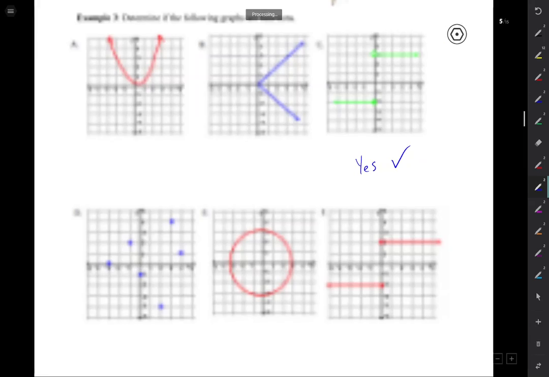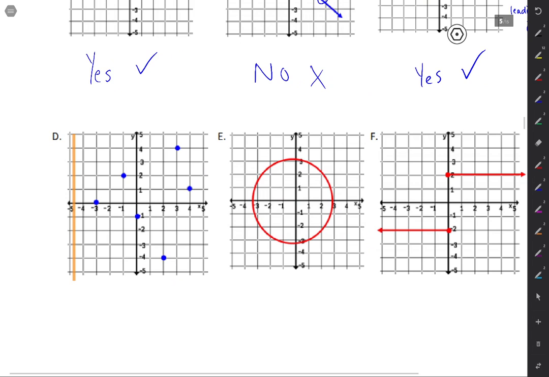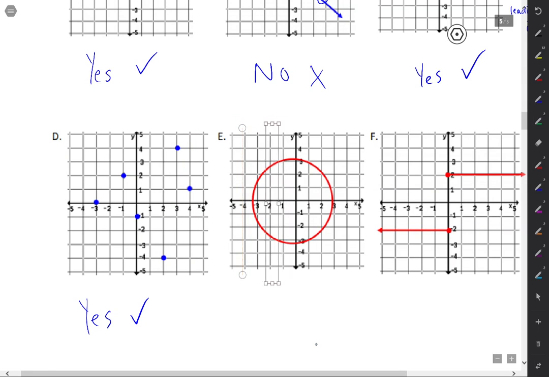And let's move on to D. So this time our graph is just a bunch of points plotted, but let's see if any of those points ever touch our line at the same time. So that one doesn't, this one doesn't, this one doesn't, this one doesn't, the next one doesn't, and clearly the next one doesn't. So yes, this graph passes the vertical line test and it is a function. Now our next graph is a circle, and you'll notice right away that our line touches it in 2 spots a whole lot of times. So here and here. Therefore, this is not a function.